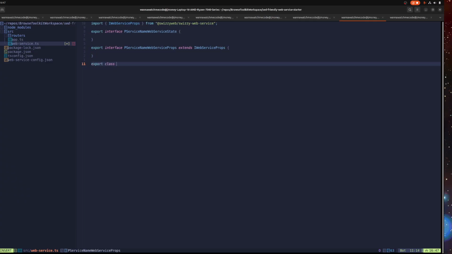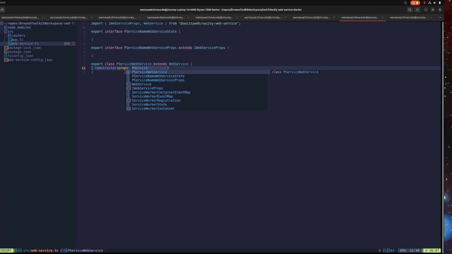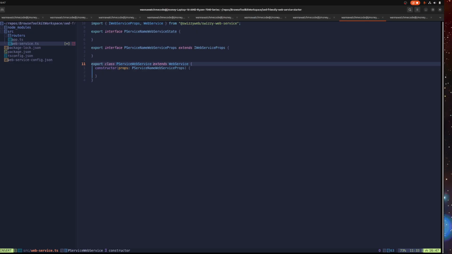Export class service name web service extends web service. Constructor props, service name web service props. This will be service name web service state.